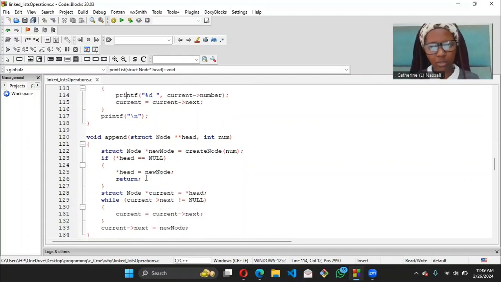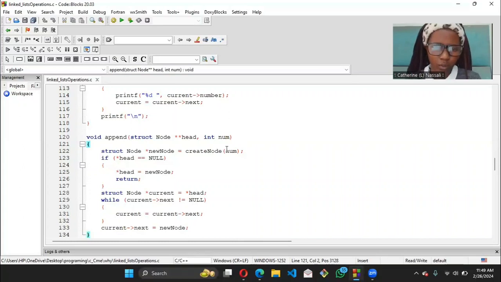In case someone decides to append within our linked list, what would happen? So this is the code for appending. Here we shall get our struct node. We shall call onto our function and our new node. Now it will create a new node, which is num. It's important to use the same variables to prevent confusion.